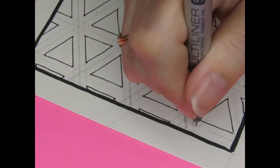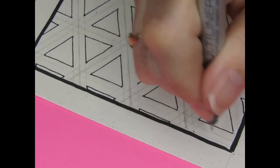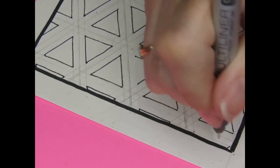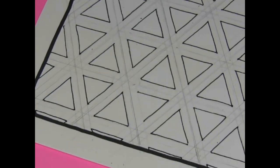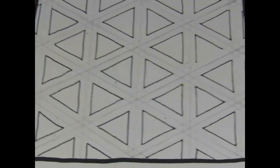Try not to do it at this end, because it would be easy to do. Okay. Alrighty. There's that part.